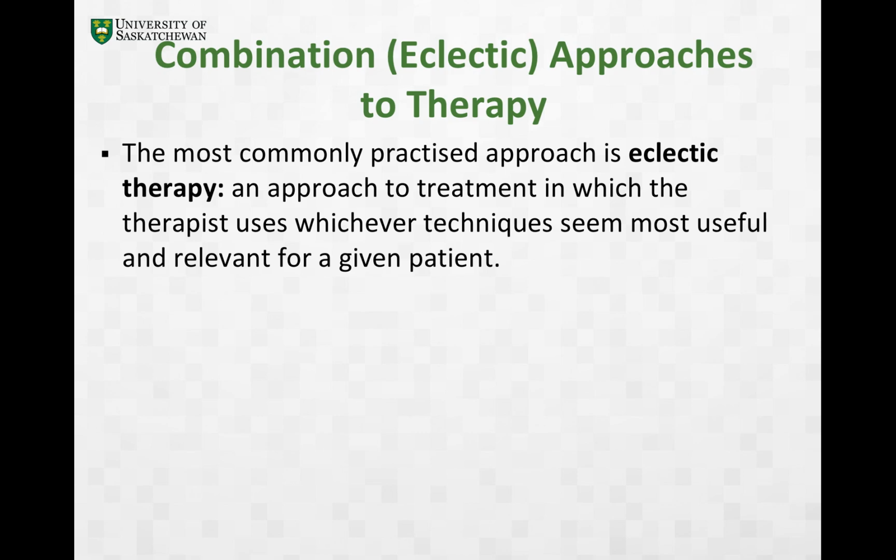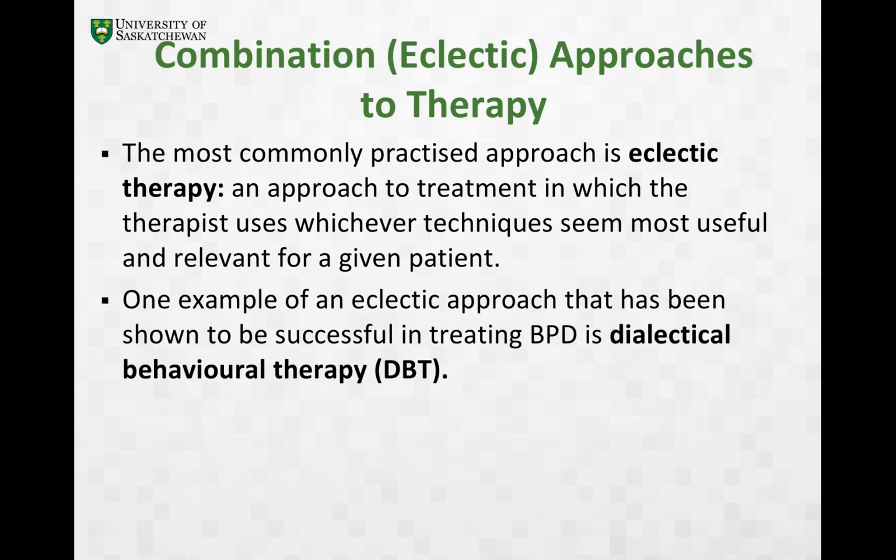Now, the reality is, while I'm talking about these discrete therapies, you might be thinking to yourself, okay, so people basically pick one thing and then that's their thing. Well, the reality is that the most commonly practiced approach is what we call eclectic therapy. That's when a therapist or a psychologist uses whichever techniques seem most useful and relevant for a given patient. There are many different types of eclectic therapies. Dialectical behavior therapy is placed in here as an eclectic therapy. I would argue that it's not. It really is now like a fourth wave of the cognitive behavioral approaches.